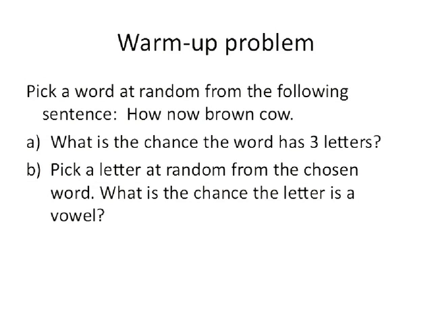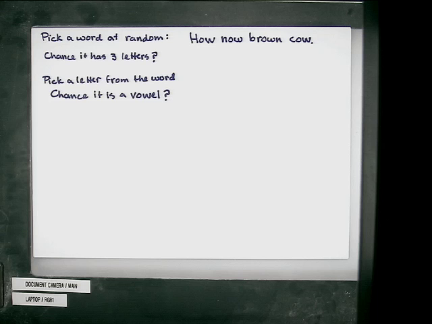Getting the next one's a little harder. Has anybody gotten the second part? Yes? I think so. What I did was, I did 3 over 4, which is the probability of getting a word with 3 letters. I multiplied that by the probability of picking the vowel out of that, which was 1 out of 3. And I added the probability of choosing the one that's not, brown, multiplied by the probability of choosing a vowel, which is 1 out of 5. That's right. Did anybody else do it that way? Yeah, a few of you.